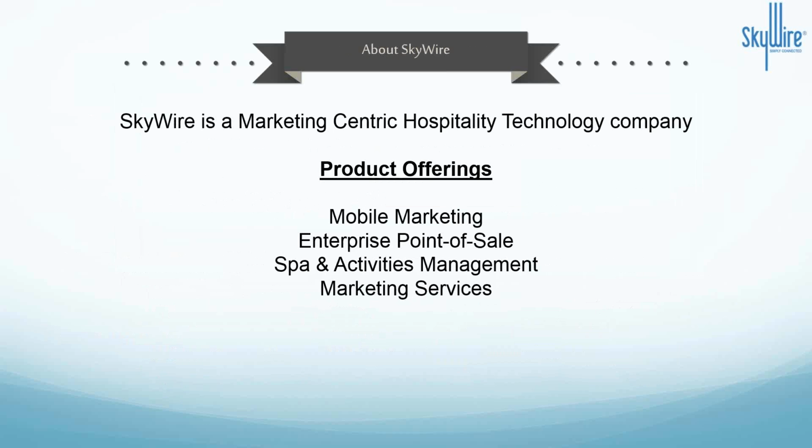So to kick things off, SkyWire is not just a point-of-sale company or a marketing company. We obviously offer different touch points. Like I mentioned earlier, being able to incentivize a customer from a point of sale is obviously something that we wanted to target. But we noticed there are much more customer touch points involved, and one of those would be our spa and activities management system. So if somebody comes in for a spa, we want to be able to send them promotions. Maybe we can send out some specials on different lotions or different things that they'd like. That's another touch point, something that we wanted to integrate.